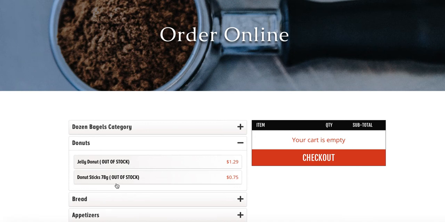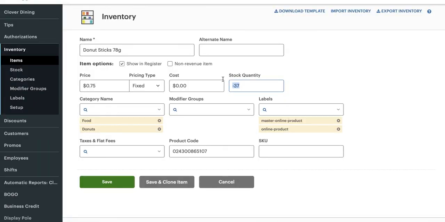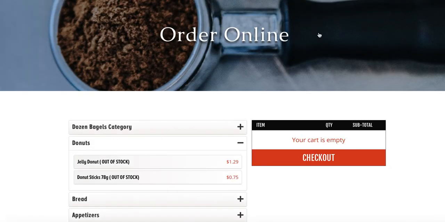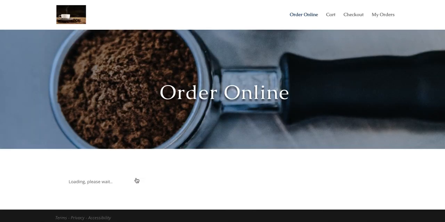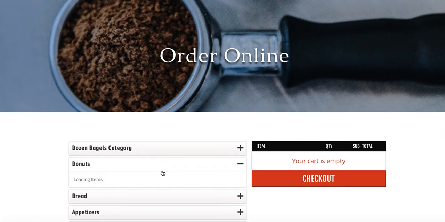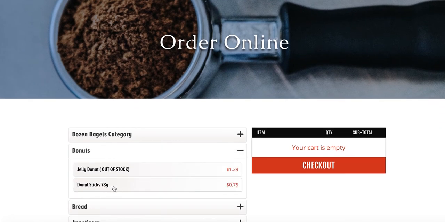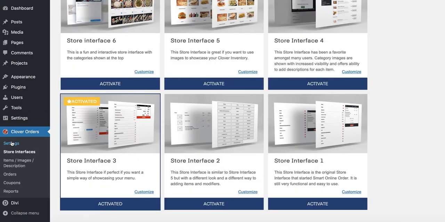See how donut stick says out of stock? I'm going to go ahead and change that to 1. Once I change it to 1, I'm going to refresh the page, and in real time, this item should no longer say out of stock. Yep, there you go.